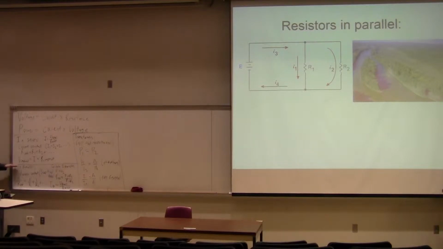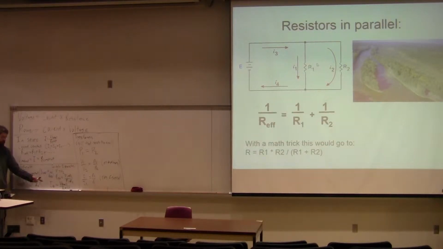All right, in parallel, 1 over the effective resistance is equal to 1 over R1 plus 1 over R2. And if I have a third one going into this one, and out of this one and into this one, so I have 3 branches instead of 2, then I'm going to do plus 1 over R3 plus 1 over R4 plus 1 over R5, etc., etc. Now please note at the end you're going to get 1 over R effective, so you have to invert it. A lot of people forget to invert it.